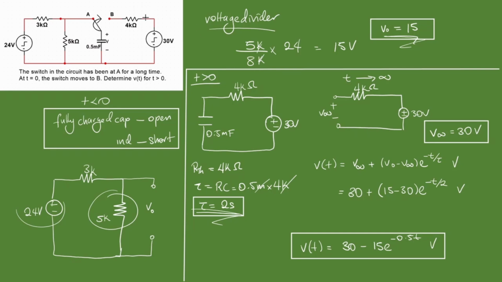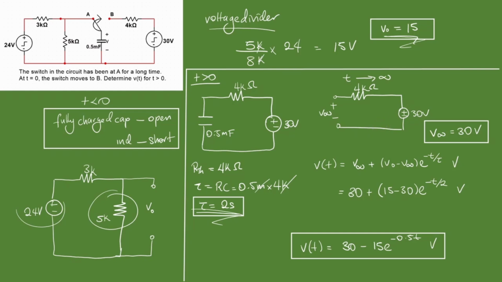It starts with t less than 0. Okay, we saw that our capacitor becomes open. It shares the same V0 as the 5 ohms. We did a voltage divider to get V0. Our switch opened. Once t equals 0, you solve for your Thevenin resistance. That helps you get your time constant. Take note, I didn't make the capacitor an open circuit here because this is once t equals 0, once switching happens. Then to get your V infinity, you take the limit as time tends to infinity, and then you usually get the voltage at the source.